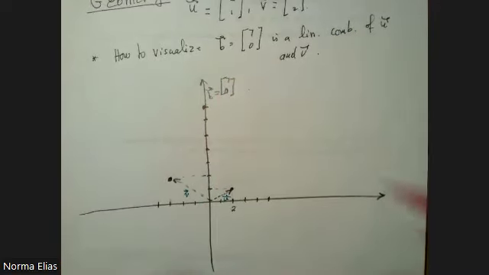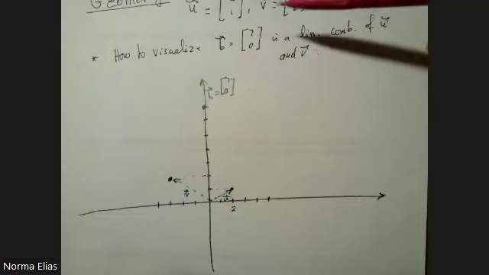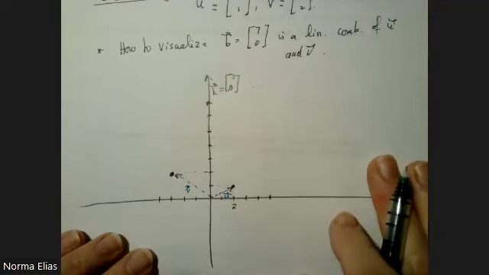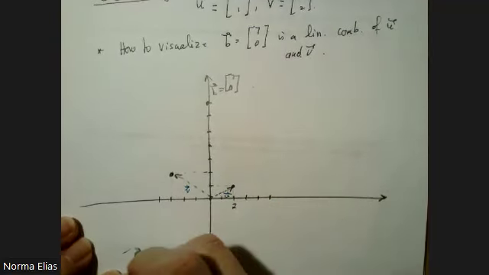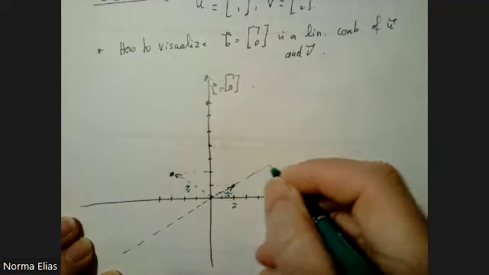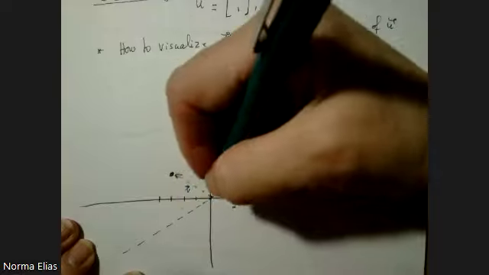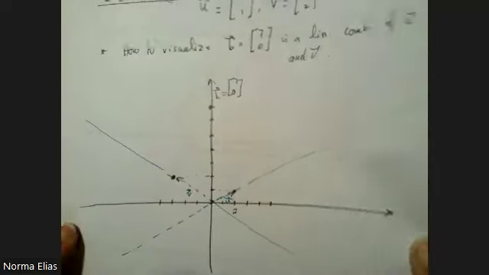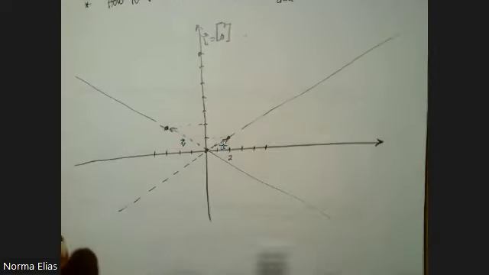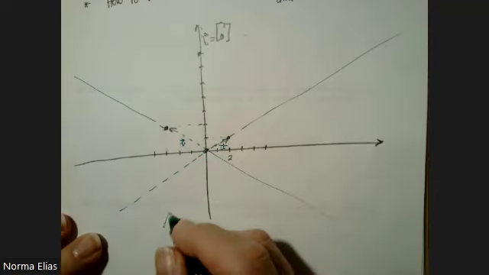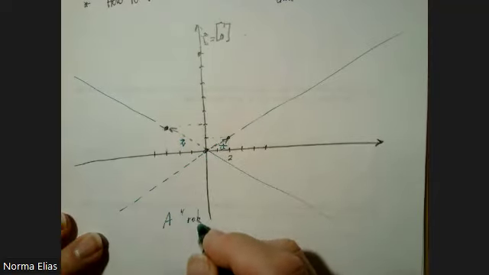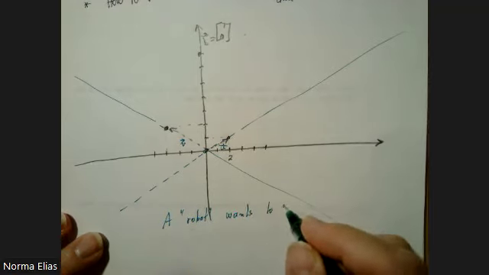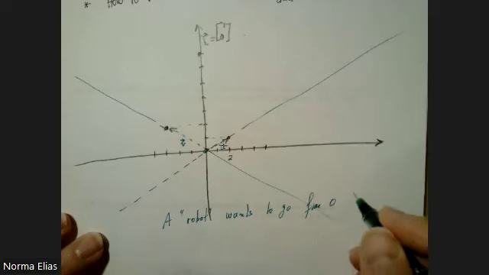Okay. And now to explain this concept, B as a linear combination, I'm going to use a little story if you want. Let us say we have the following scenario. I'm going to take the line here that carries the vector U. So that's one line. And I'm going to take another line that carries the vector V. So these are my 2 lines. And I'm going to use the following scenario. Suppose you have an ant or any object, like a little robot if you want. A robot wants to go from the origin, from 0 to B.